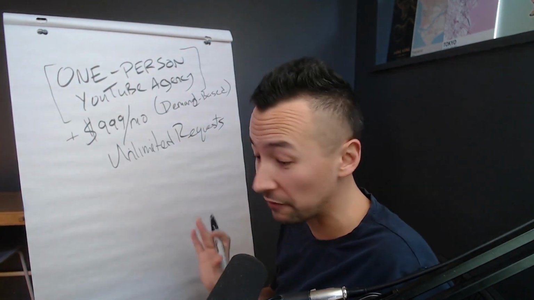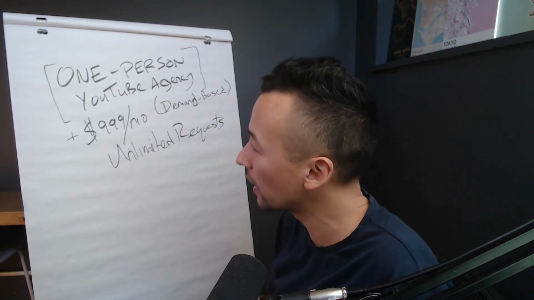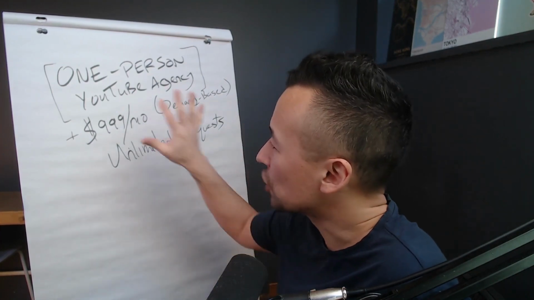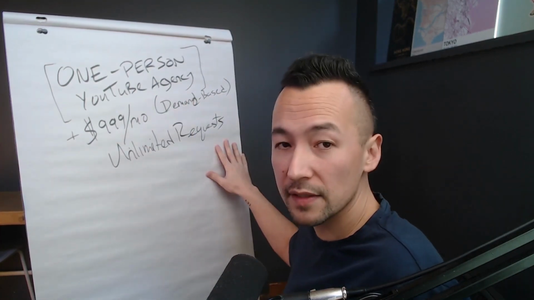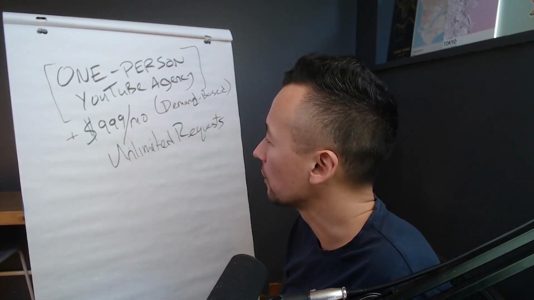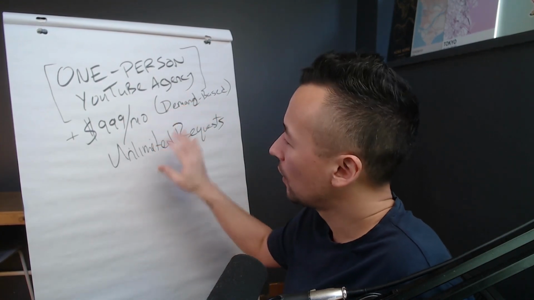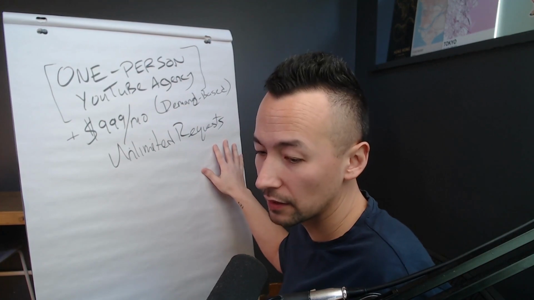Okay, you don't want to start off at $499.99. You're going to be very stressed out. You're not going to be ready for that. This is the general offer: unlimited requests on all the solutions we talked about. I'm going to break that down a little bit more here, okay? But you need to just have a simple offer. Unlimited requests, let's get it clear.